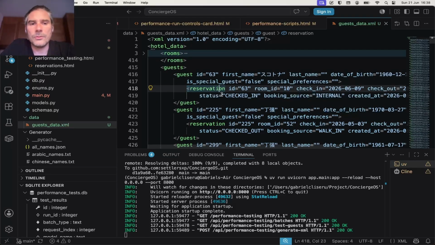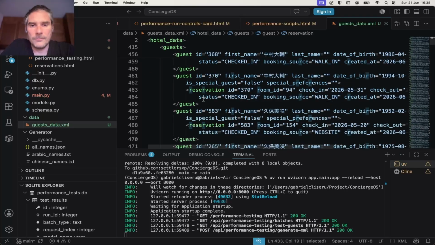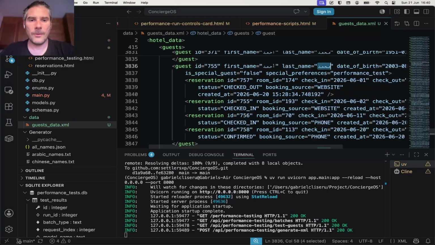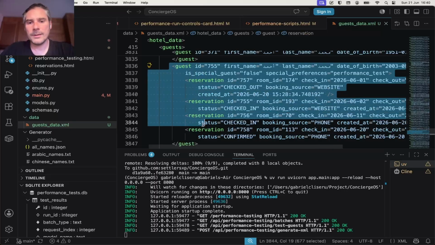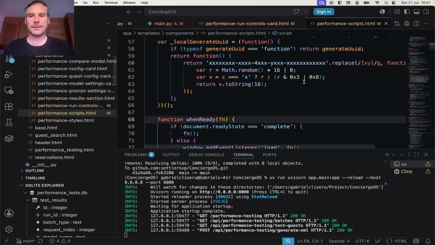Probably this could be improved if every guest has just one reservation. By looking at the data, we could duplicate this into 4 different rows. We don't know what is better and what is worse. We will test. Right now we know how the XML will look. Actually, it will look even better than this.